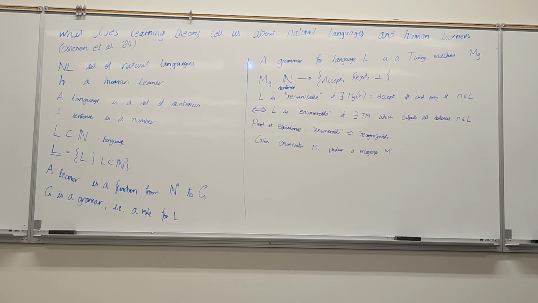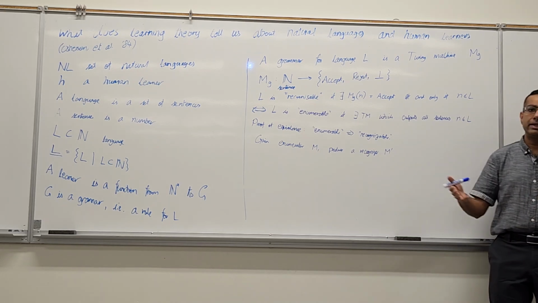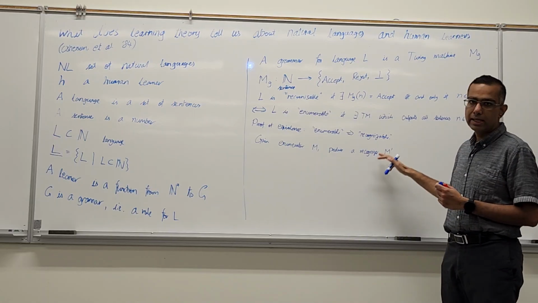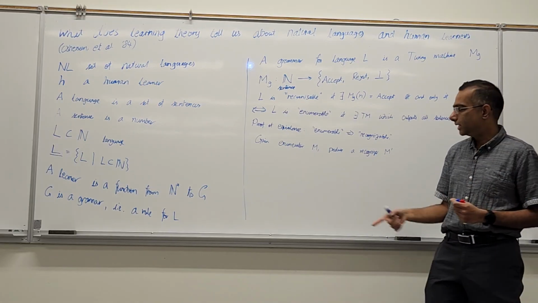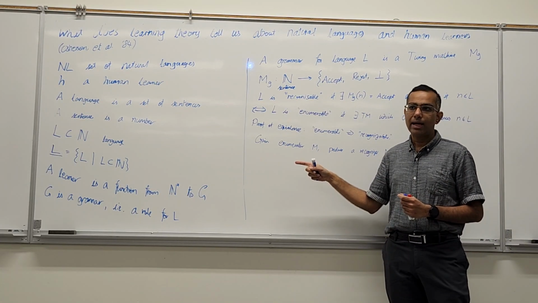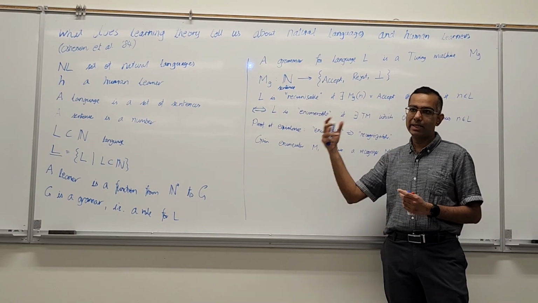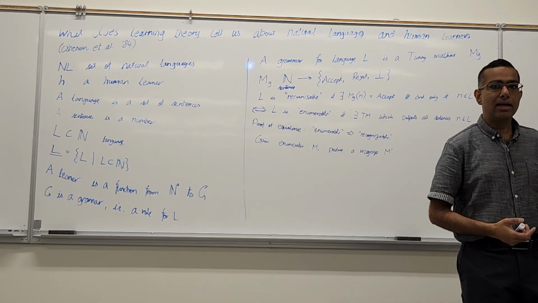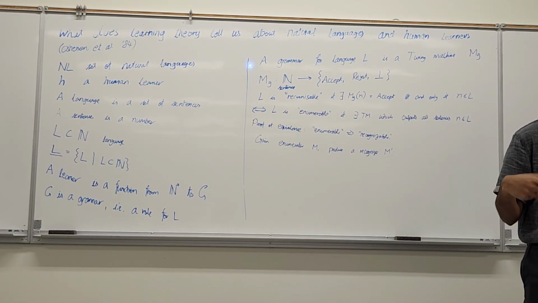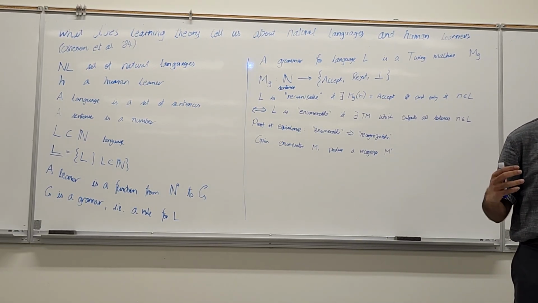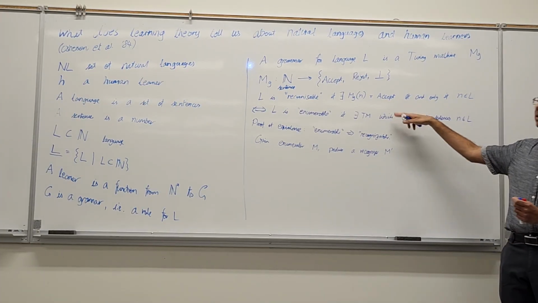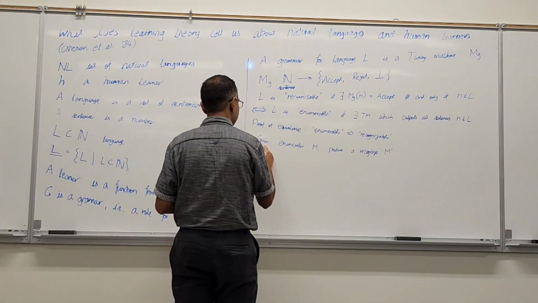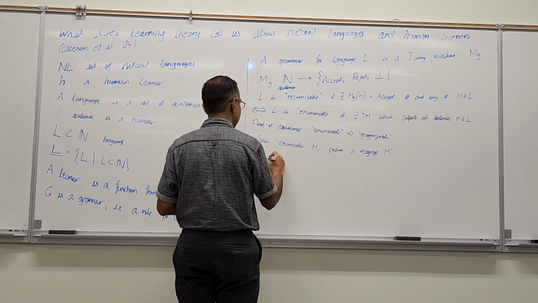So you have a Turing machine that takes, I'll just repeat it, just if people didn't hear. The idea was that we are going to take a Turing machine that takes a number as input, and then it runs this Turing machine. And then if this Turing machine ever produces that number, you're done. You say that the sentence is in the language. If it doesn't, you just keep going forever. So you never reject a sentence, but you just keep going forever, right? And that's okay because that's all the recognizer needs to do. So this is the easy direction. The next is the hard direction. Well, not really that hard, but okay.